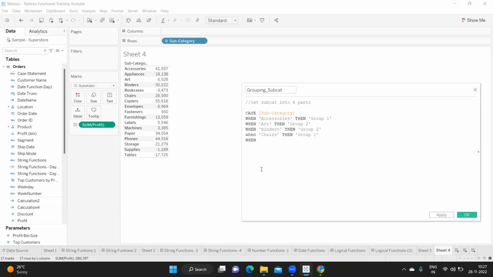One more we need: when it is papers, then it is group three. When it is phone, then it is group three.